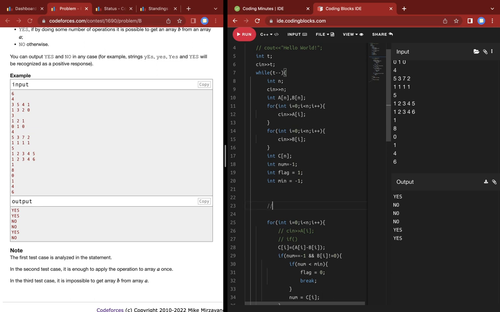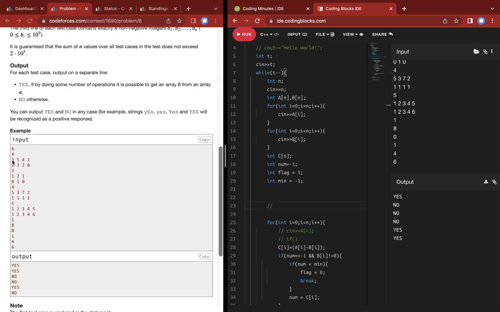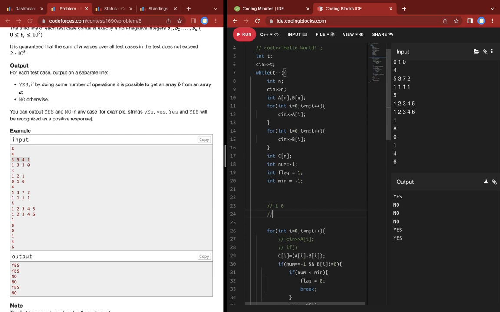So you are given an array. The array is like 3541 and stuff like that. If you encounter a 0 here and a 1 here, right? So you can do 1 operation, 2 operation, 3 operation, 4 operation. You're free to choose any number of operations here. So minimum you have to do 1 operation, because if you don't do 1 operation, then this won't be turning to 0. Similarly, if there is 2 and 0 here, then you have to do minimum of 2 operations, right? So it should be greater than or equal to 2, right?